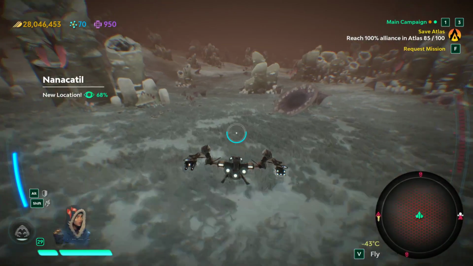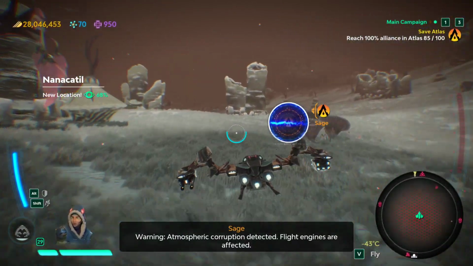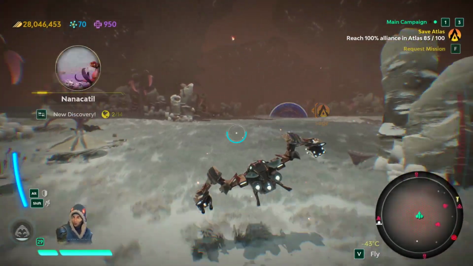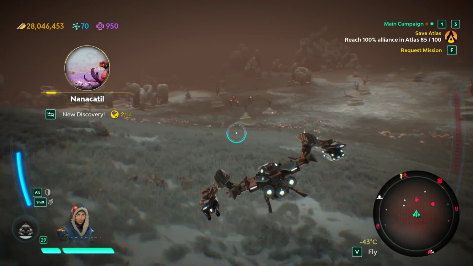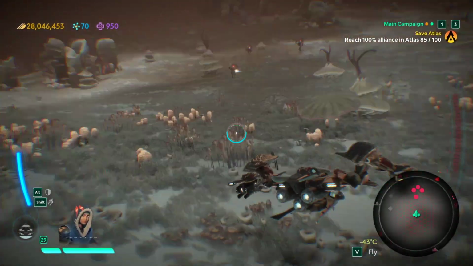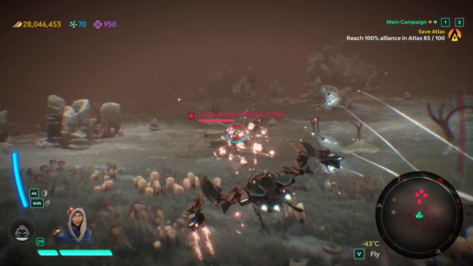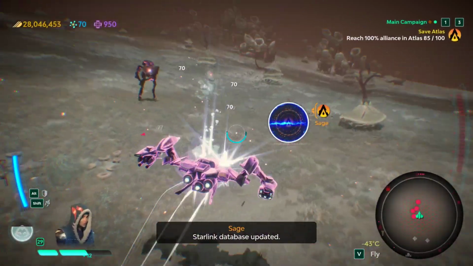So there you go. I'm going to crash land on the planet because I guess we have problems with the flight engines. I'm going to go here and show you how the combat looks. Here we are. We have the different things. You can also do some extra missions here. And I'm going to start out attacking different enemies.